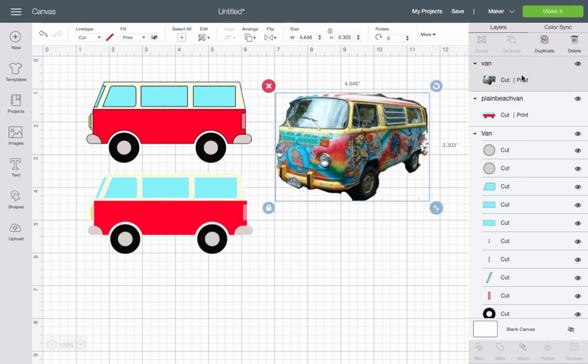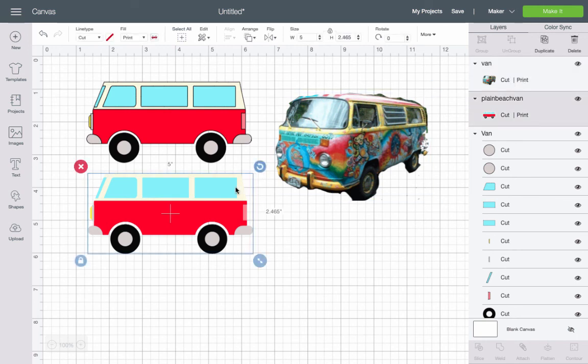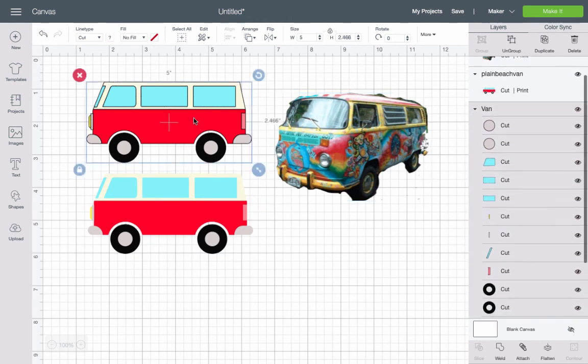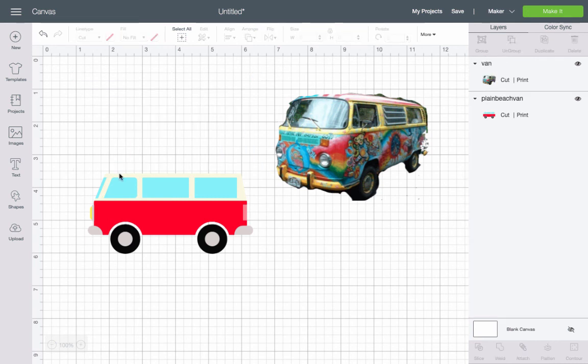And you can see over on the right hand side where it says cut then print for both the PNG and the JPEG. Well, the only file that you can cut as it is would be the SVG.